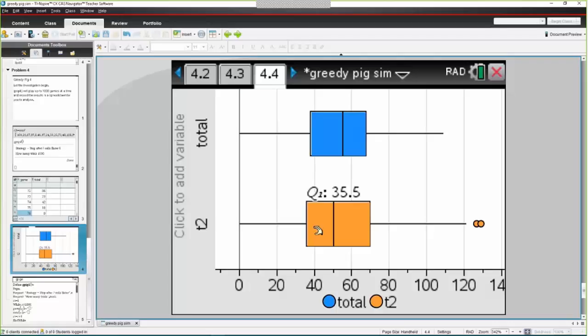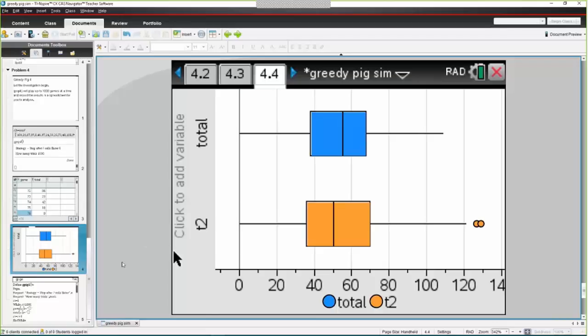Yeah, but look at the standard deviation, look at the spread of the data, and of course I guess we'd expect that because you're potentially reaching higher scores. So it's a good way of actually understanding what that box plot's telling you. There's a lot in there. Greedy Pig. There's a little part of me that wants to go T3 and run this whole thing again, but we'll run out of time. So that's something for our participants to do, yeah?